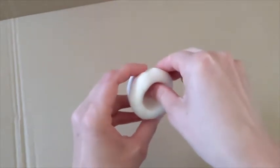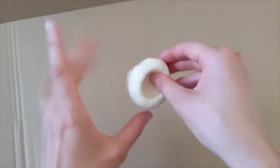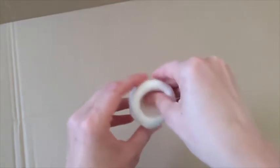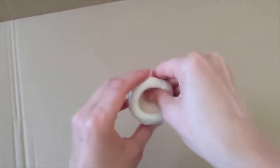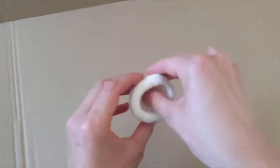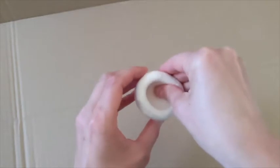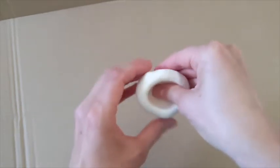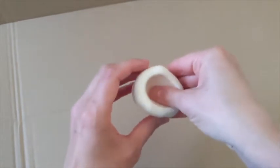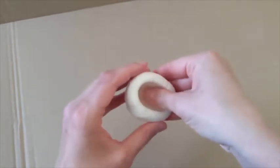So you're going to take your thumb and your forefinger and just start pinching around the edges and rotating. I like to pinch with one hand and rotate with the other hand. So probably your dominant hand would be the pincher, and you can use one finger and your thumb or two or even three. There's no science to it. Just keep slowly rotating and pinching.